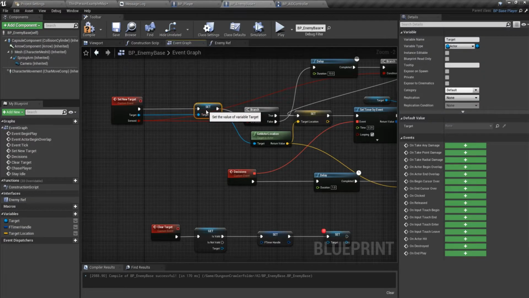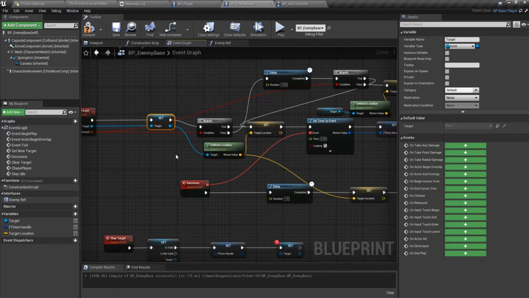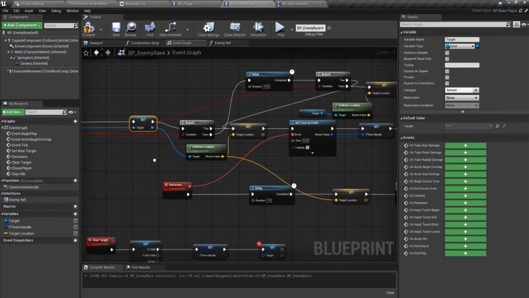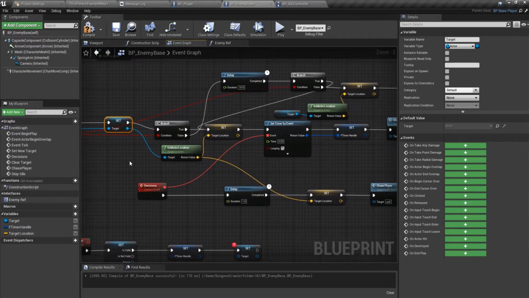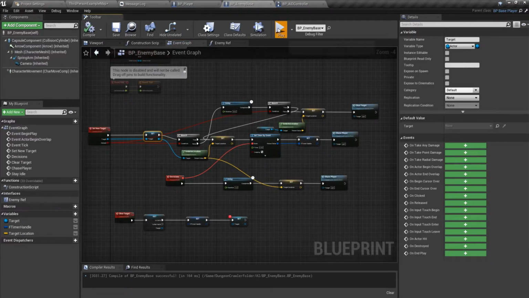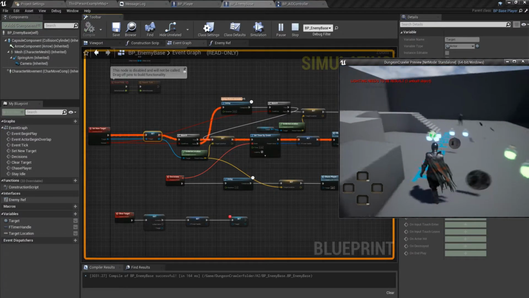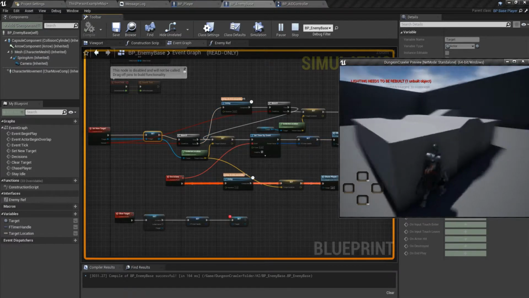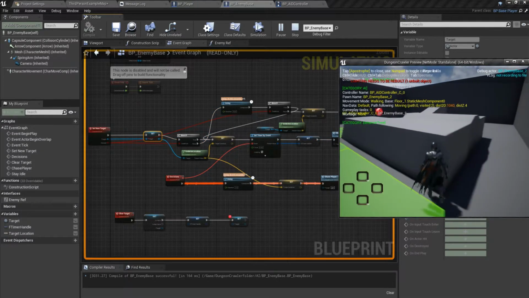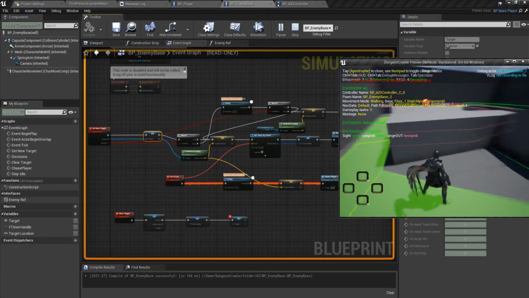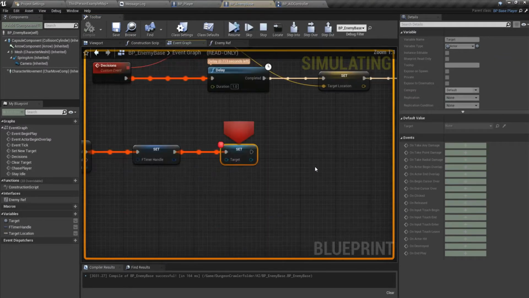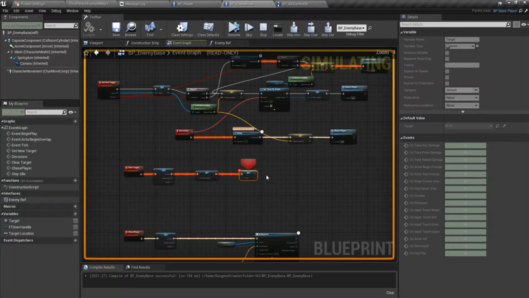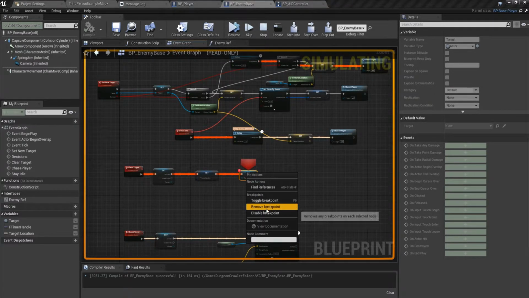Let's remove that for a second. Let's see now. Yep, now this is being called.